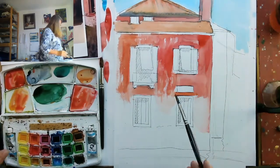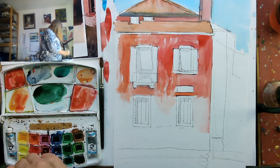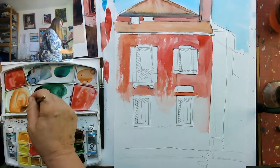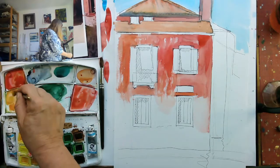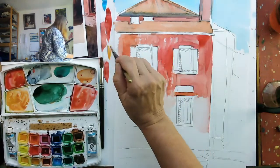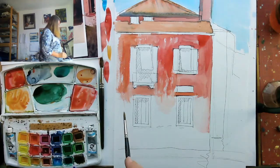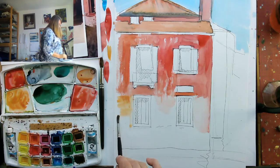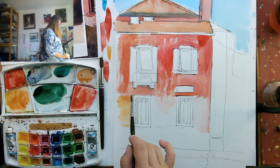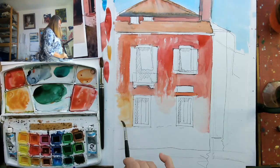And then here I've got this nice sort of yellow ochre-y brickwork. So I'm going to mix up a wash of yellow ochre. And I'm going to see what color that is. And I think it wanted to be paler, so I'm going to add some more water. So over here, I'm just going to add a little bit of that yellow ochre for that nice pale brickwork.